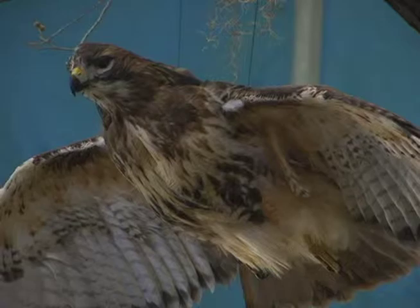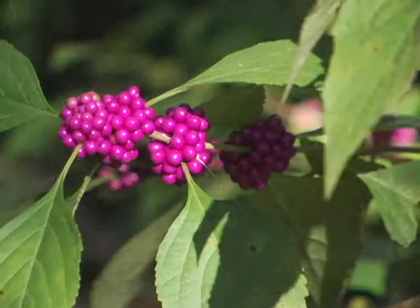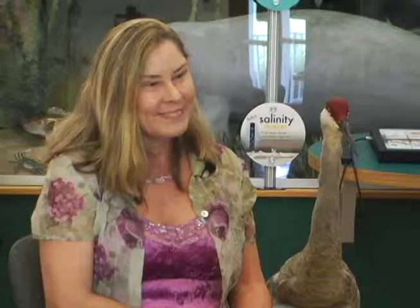We try to live by example. The Oxbow is free — there's no admission. People can come out and enjoy the exhibits, we have a nice library, some live animals, and a gift shop. Thanks so much, Sandy. Amanda gave us a great tour outside too. It's really a great opportunity to share all this hard work with the citizens of Port St. Lucie. Thanks for taking the time this morning. I think we have a real jewel here for St. Lucie residents — appreciate all that you do in this wonderful city.